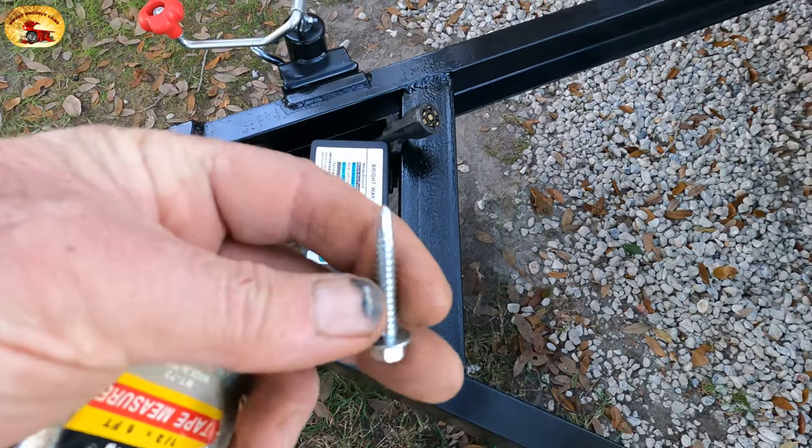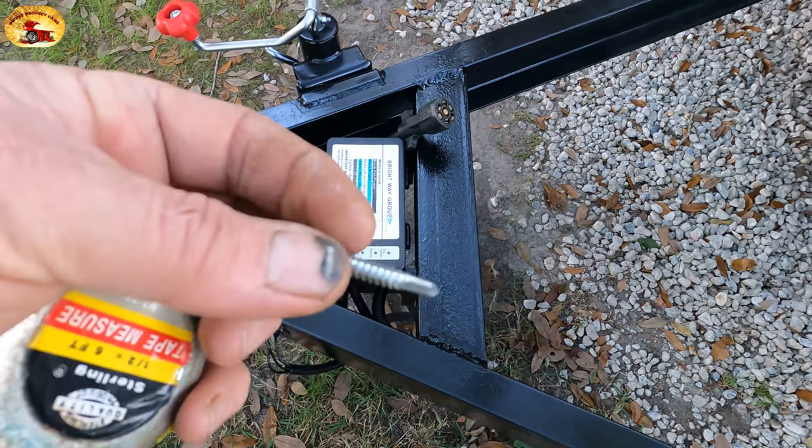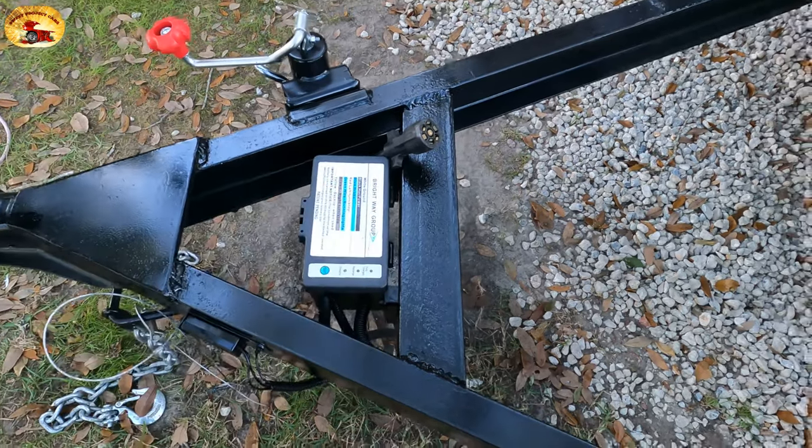But these are some of the handiest you could have when you're messing around with cars and what have you, because they're just so versatile and they're strong. Get good ones, don't buy cheap ones.